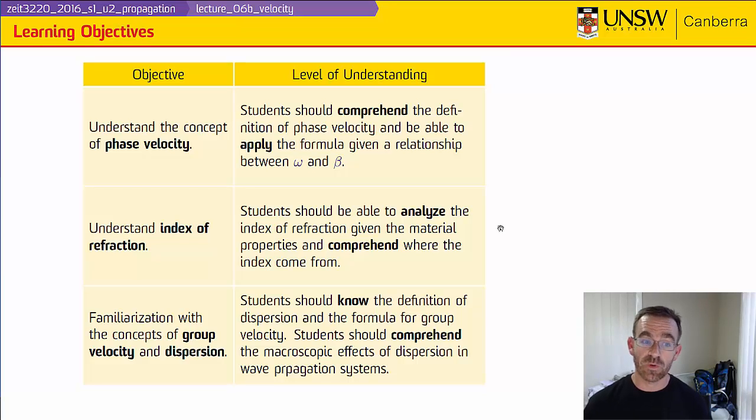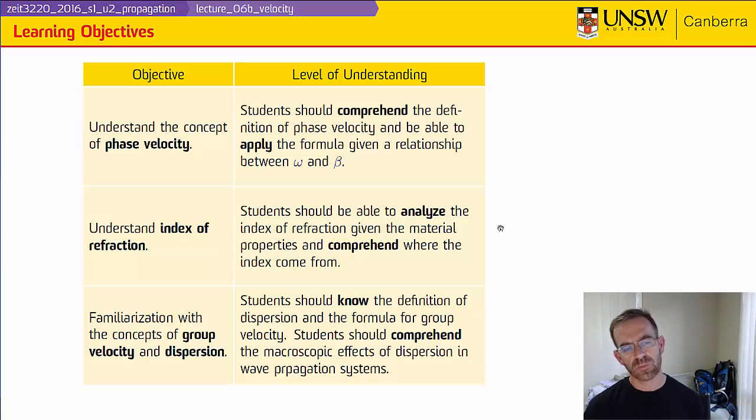We're going to introduce the concept of index of refraction. In microwaves and RF, we tend to describe materials by their dielectric constant and their permeability. In optics, which is just another branch of electromagnetics that many of you may find yourself working in, we tend to use the term index of refraction. So you want to be able to analyze the index of refraction and understand or comprehend where the index comes from.